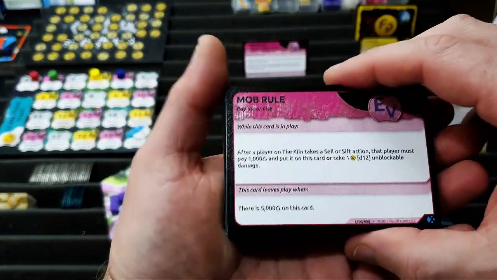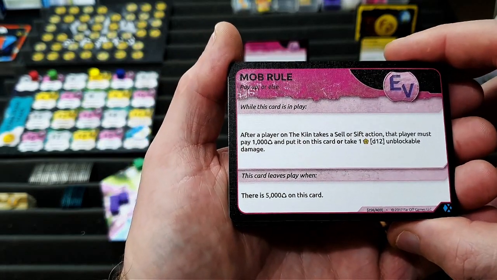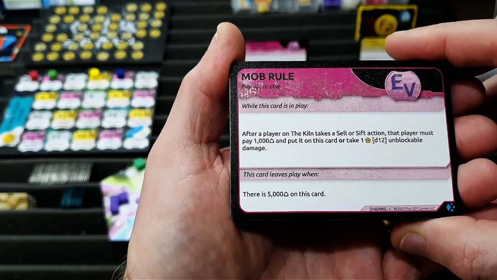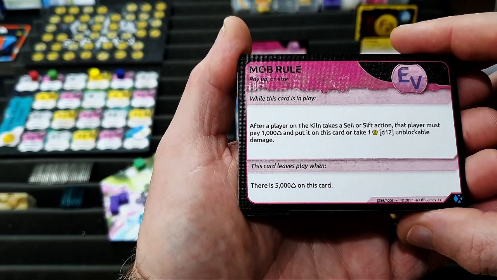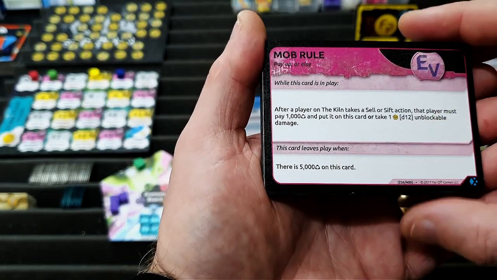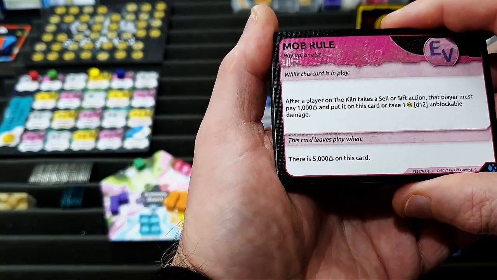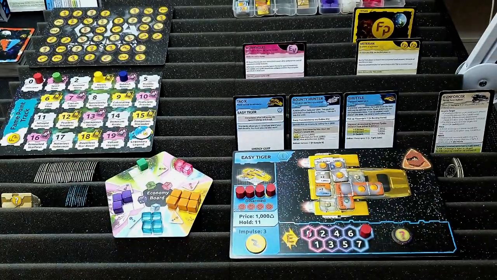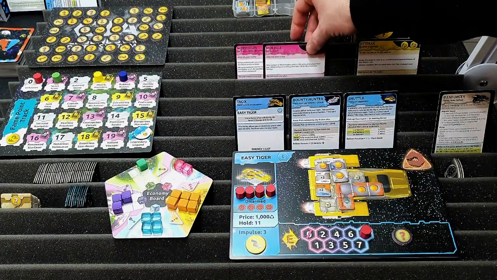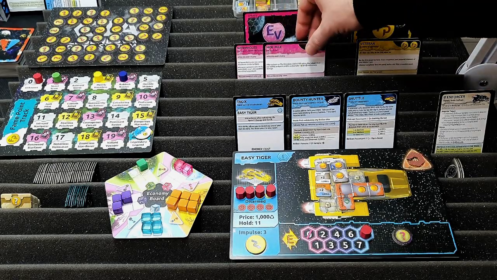Mob Rule. So pay up or else while this card is in play. After a player on the kiln takes a sell or sift action, that player must pay 1,000 credits and put it on this card, or take 1d12 unblockable damage. Ooh, that's bad. This card leaves play when there is 5,000 credits on this card. So there's Mob Rule at the kiln. Oh, bad news. Bad news. Oh, bit grim, bit grim.